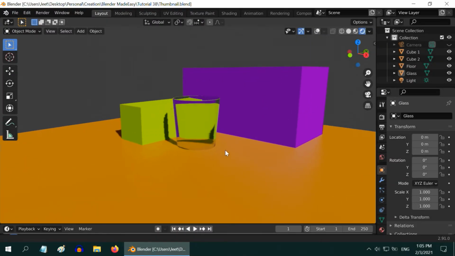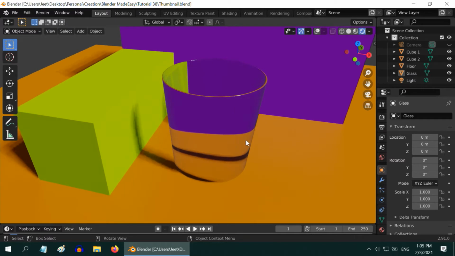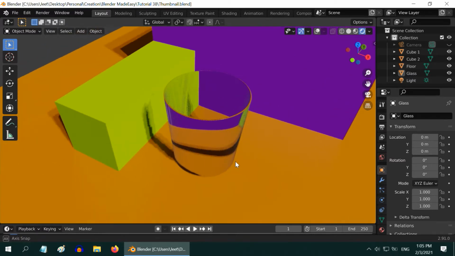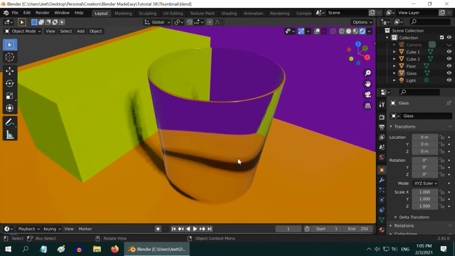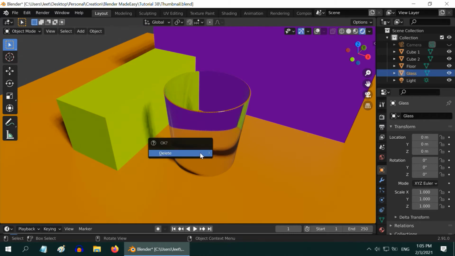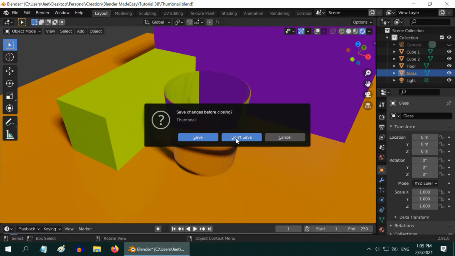In Blender Cycles, a glass BSDF gives us a very perfect glass. But in Eevee, it may be difficult to achieve the same result. In this tutorial, we will learn how to create a perfect glass material like this in Eevee, with much lesser render time. Let us first delete this, or we can actually open a fresh new file.